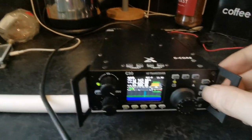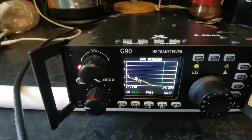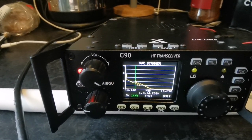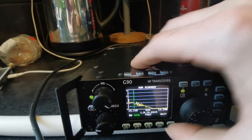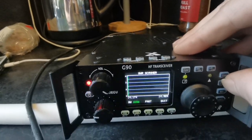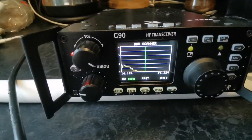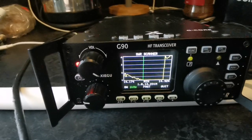This is what type of bandwidth we get on 20 metres. One SWR. Let's go further up the band here. What about 250? Have a look. And that's what type of bandwidth I get. Pretty good, guys.